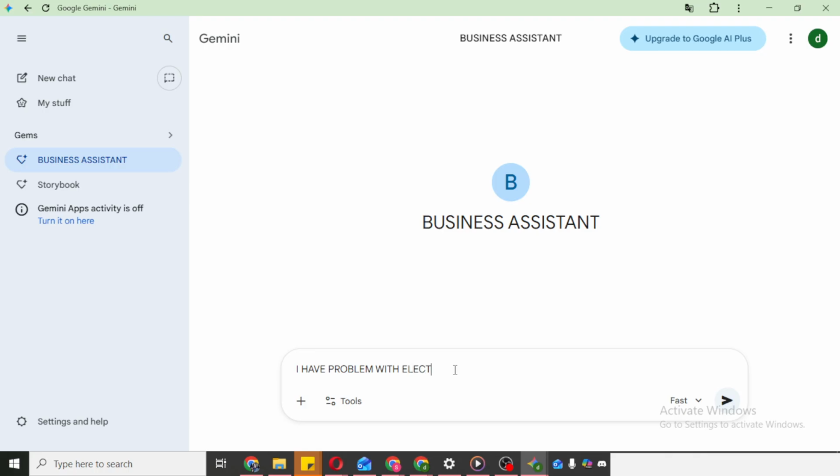That's all there is to it. You've created a personalized business assistant in Gemini, taught it how to respond, and sent your first prompt. Keep your instructions clear, refine as you go, and use precise prompts to get the most practical recommendations.